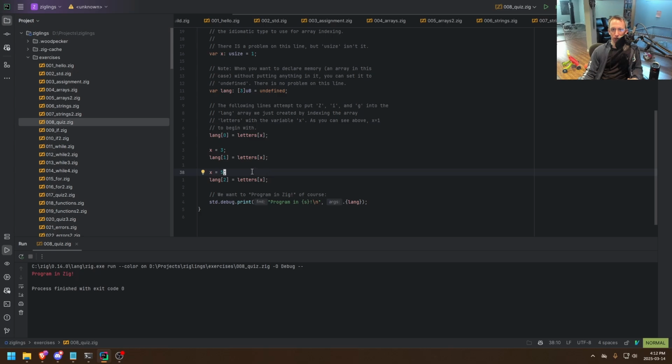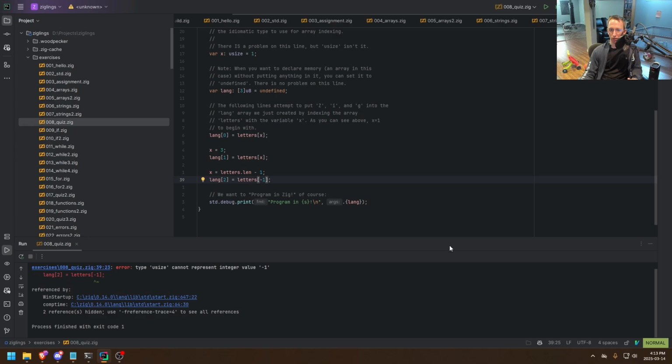Now, I wonder if there's some fancy array indexing here where I can do letters.len. This will give me an error, right? Array index out of bounds. Yeah. Ooh, it actually lets me do it. It didn't give me an error. Fun. So I guess I would just do this, right? If I want to. And can I do -1 here? They'll let me do -1 indexing here? No, it has to be usize. Okay, so it's not like Python. Doesn't let me have fun. Okay. Anyways, we're done with the quiz.